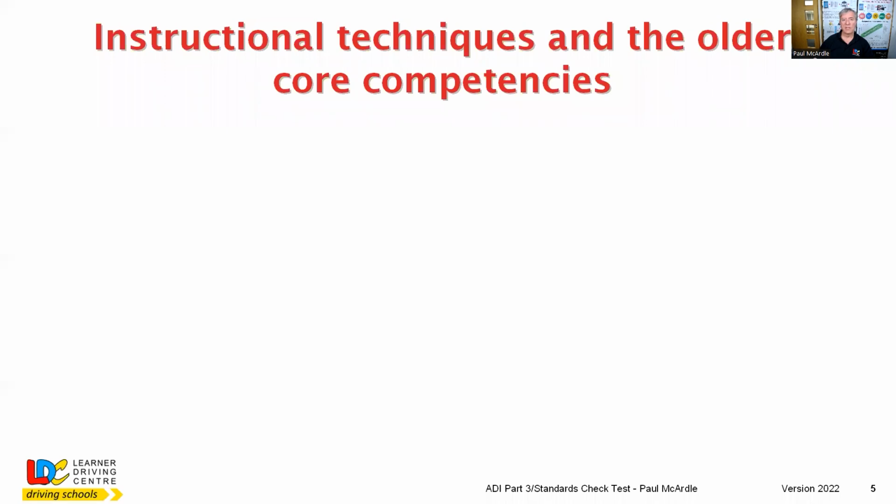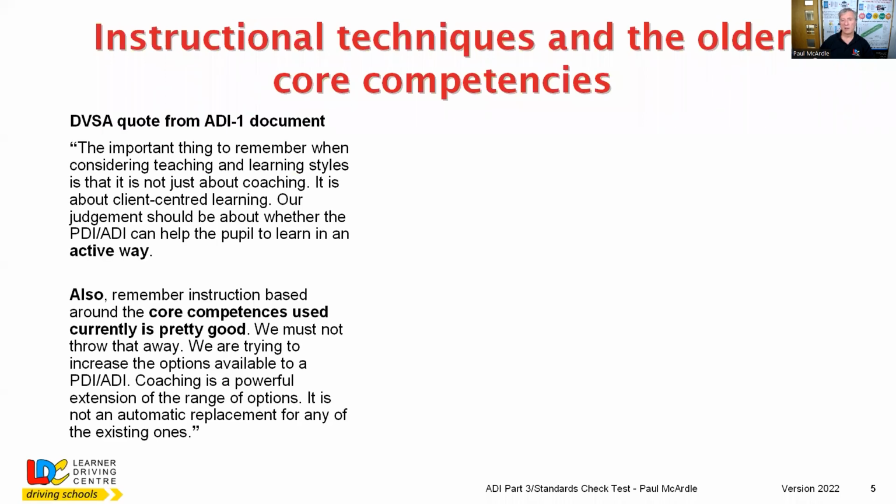So, looking at the actual guidance a little bit further, it's worth noting that the instructional techniques and the old core competencies are still actually required. As you're probably already aware, there are 17 competencies that they are looking at, but there actually are previous instructional techniques and older core competencies. And as you can see from the examiner's guidance, the ADI-1, it's telling its examiners the important thing to remember when considering teaching and learning styles is that it is not just about coaching. It is about client-centered learning.